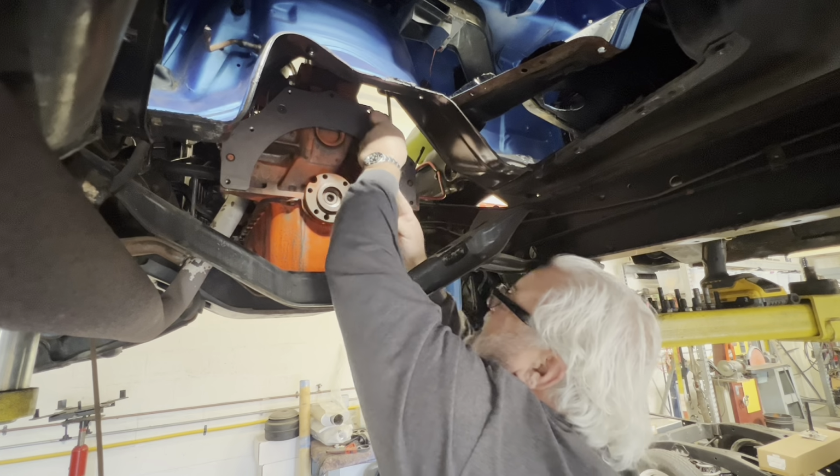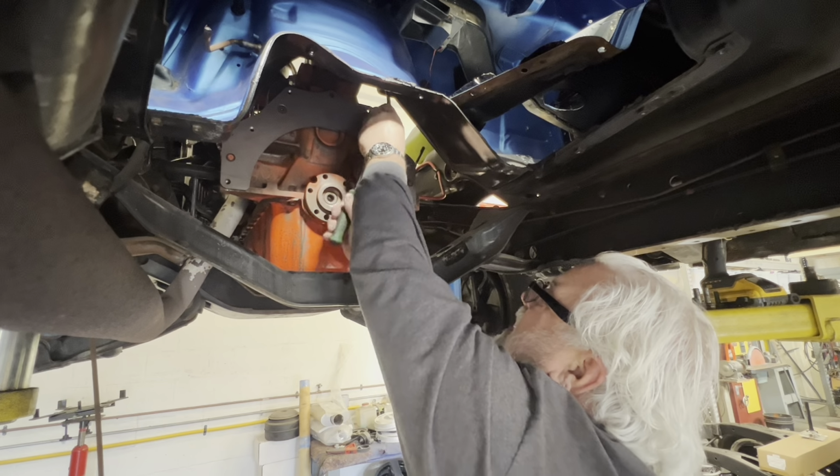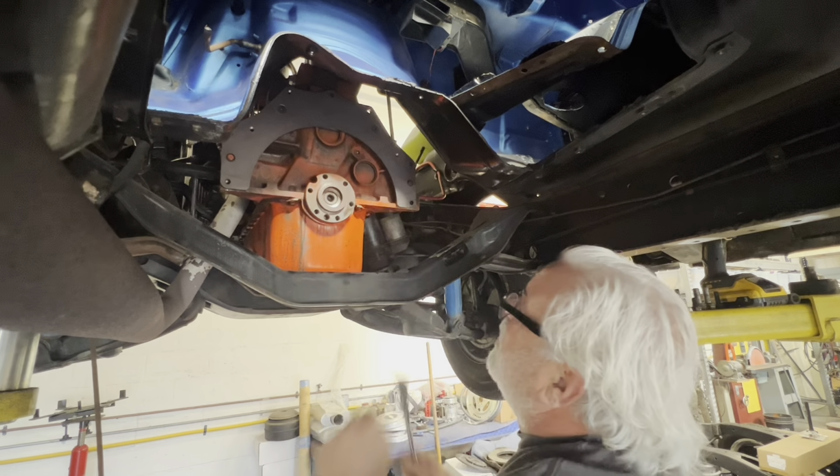But this engine block, I think, is a little bit newer. And it has the provisions for the starter motor right there.